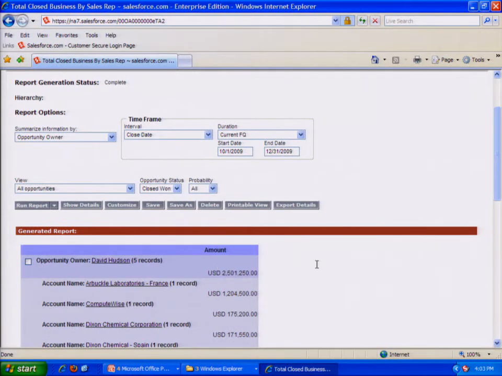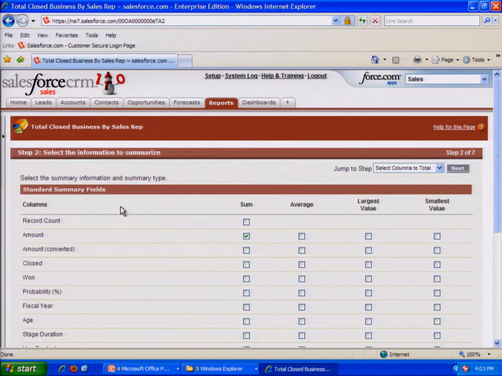Okay. And what we're going to do, does everyone still have the report sitting on their screen? If you don't, you should know how to find it. Go to the folder that we've saved it in and open it there. But if you still have it open, what we're going to do is hit Customize. Great. So we're going to customize this report. And if you're thinking, well, I don't want to overwrite this one, oh, we're not. We're going to create a second report off of the back of this one. So let's hit Customize. Okay, and you will be dropped into the second step.